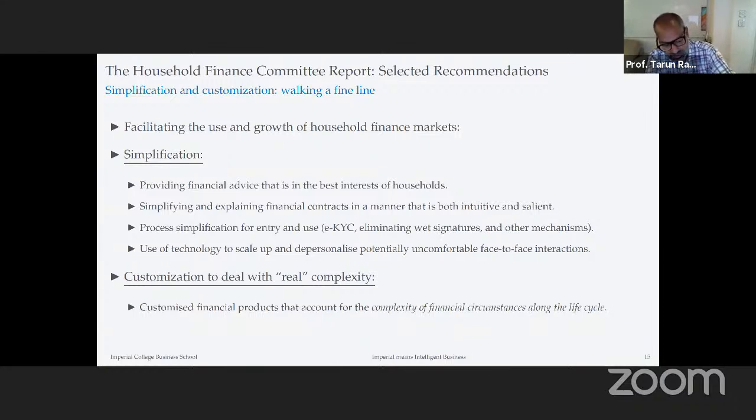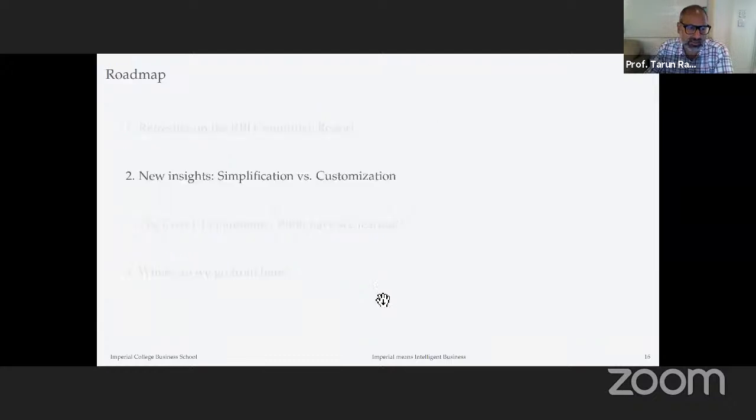I know that a lot of research that has been done in the research streams is about thinking about financial innovation and more financial products that have extremely innovative ways of doing things. But I think there's a problem here, which is that, in the absence of very firm regulation or extraordinary regulatory capacity, that complexity can actually exacerbate household finance problems and exacerbate inequality. So that's one of the messages that I'm thinking about as time goes on. But let's take a look and see what this research is like. So here are some new insights that I have on simplification versus customization using work that has been done both in Denmark and in India.